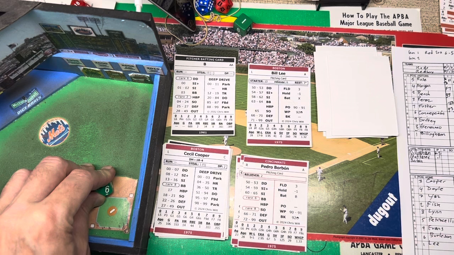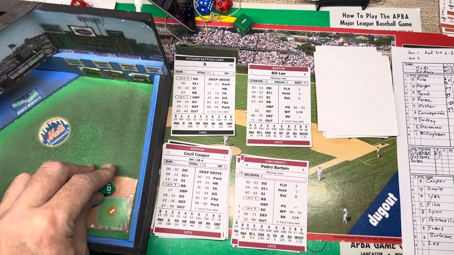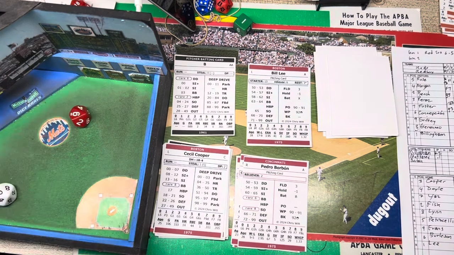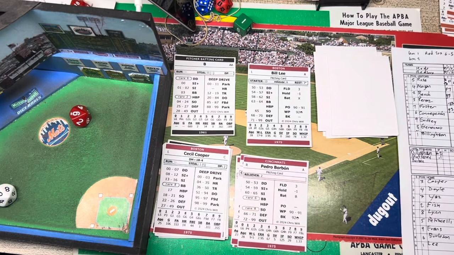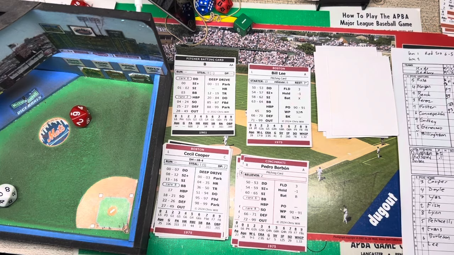Bourbon gets the sign from bench. Bases are loaded for the Red Sox. They can break open this game right here with a hit. And there's a pitch, and that's a 60, and that's going to be a ground ball, and that's through, base hit. 1 run scores. Everybody else is going to hold.